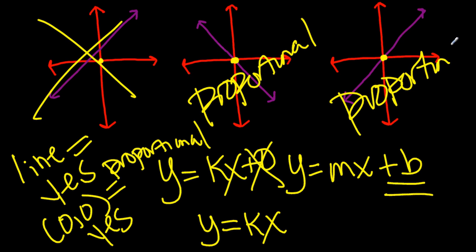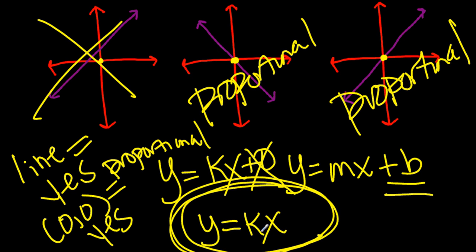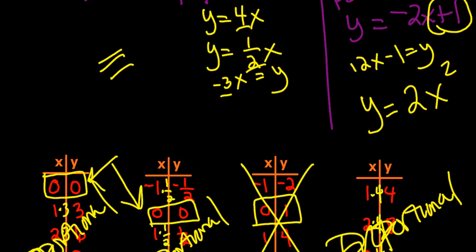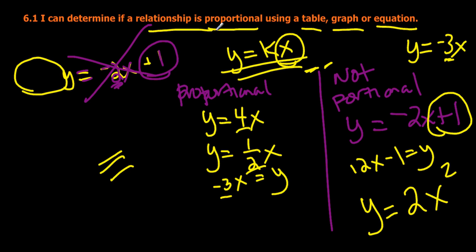Proportional. So if I think about proportional relationships, I'm always thinking about this. Can it be in the form of y equals kx? And I think about what that means. What that means to me is that it goes through 0, 0. That's that magical point that I should always be looking for, whether it be in a table or in a graph. Or we can also take that into consideration for an equation, that means that there's no b tacked on there. So that's all my super smart advice about recognizing if a relationship is proportional using a table, a graph, or equation. Way to go.